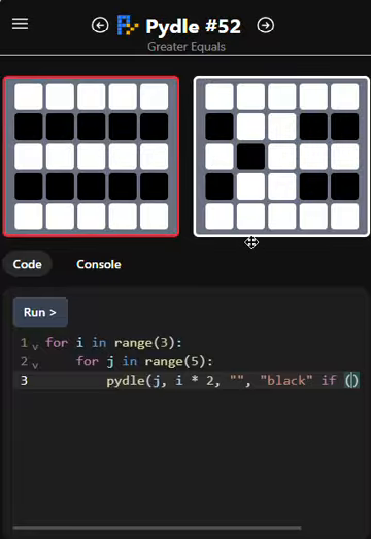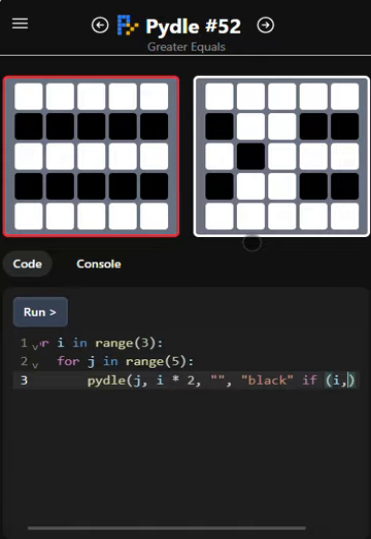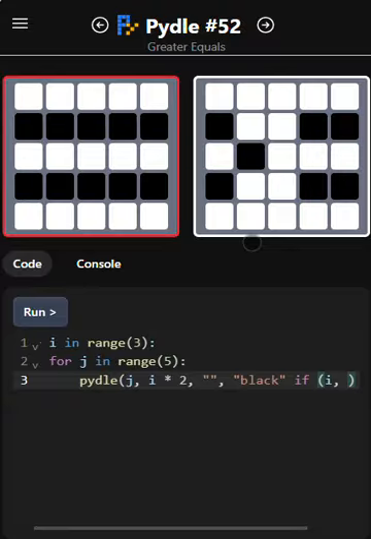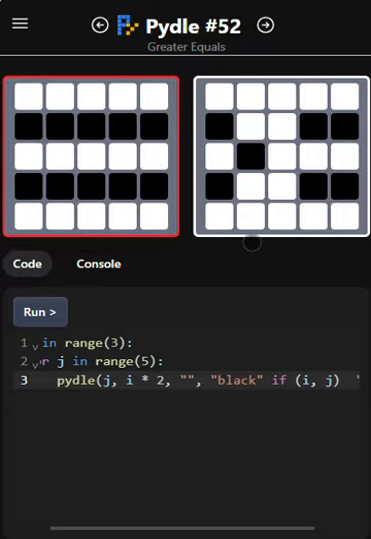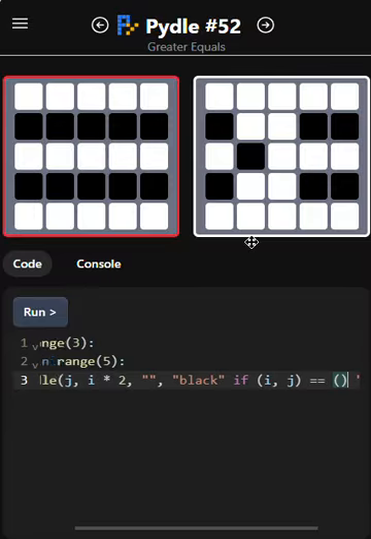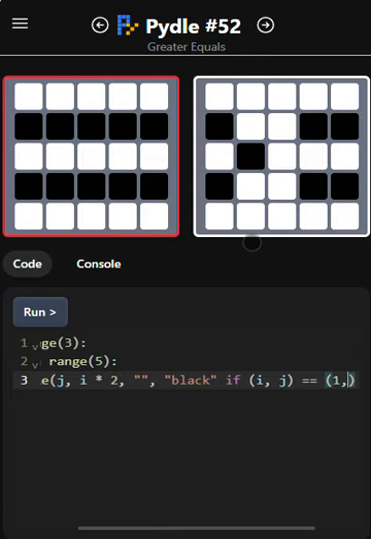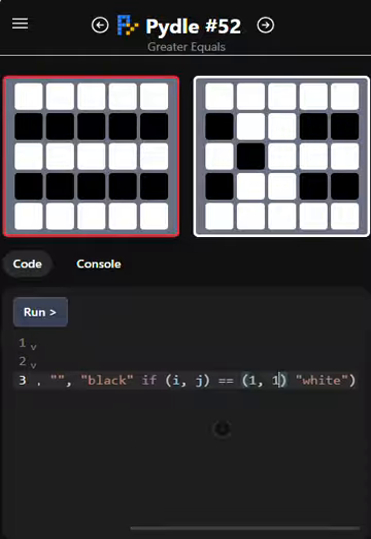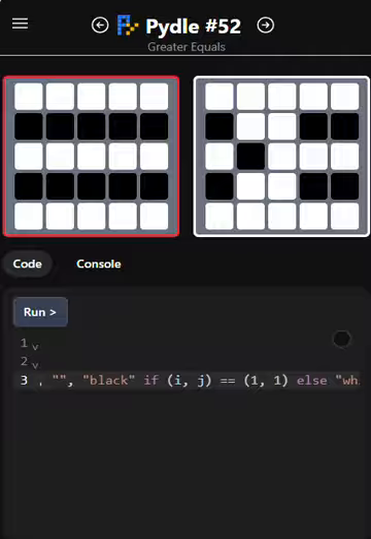And to do that, we're going to create a tuple from i and j. We can compare that with a literal tuple, which you are able to do in Python. That tuple is 1 and 1. And then if that is not true, we're going to say else white.